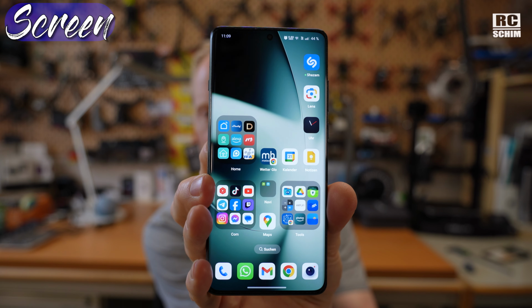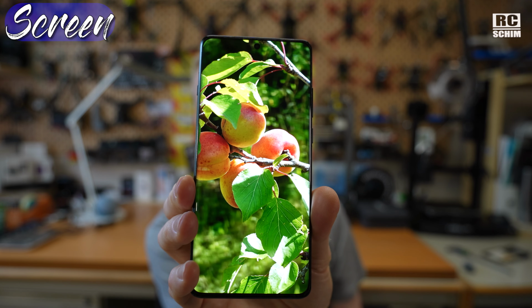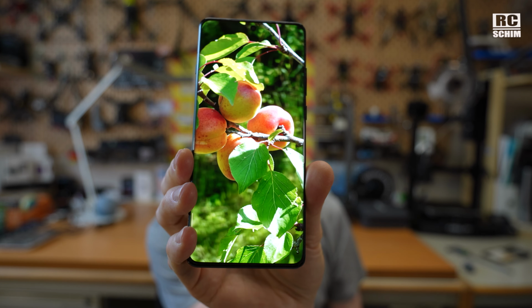And then the next point is the screen. The screen is ultra bright, and look at those colors. I love it. Touch screen even works if it got wet in the rain. That's something that not a lot of phones can do. And like most of the newer phones, it has this high refresh rate, which makes everything look very snappy. It tries to automatically detect when to use high refresh rate, because this of course needs more battery.